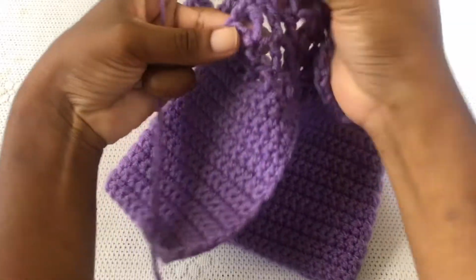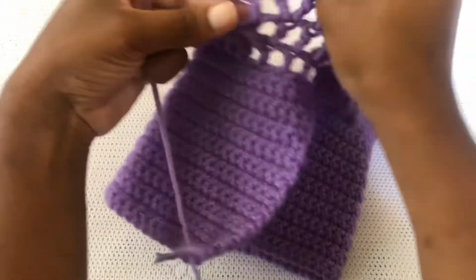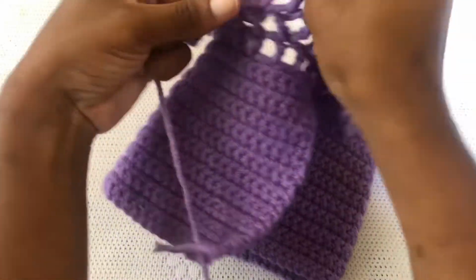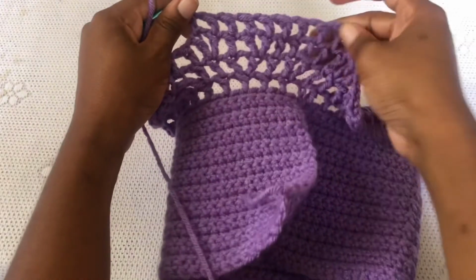So I'm going out of camera here, but we're just going to repeat doing that all the way around until we make it to the end. So there's no more increases. You're just placing a double crochet in each stitch, and in between each double crochet you're making a chain 1. So repeat that all the way to the end, and then I'll meet back with you guys once we have that completed.